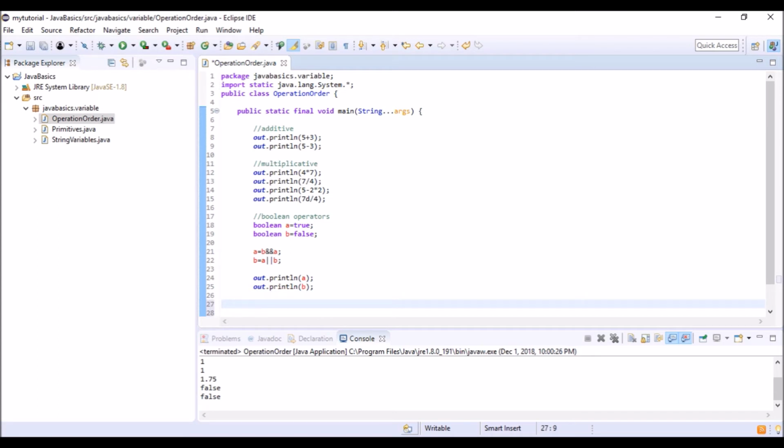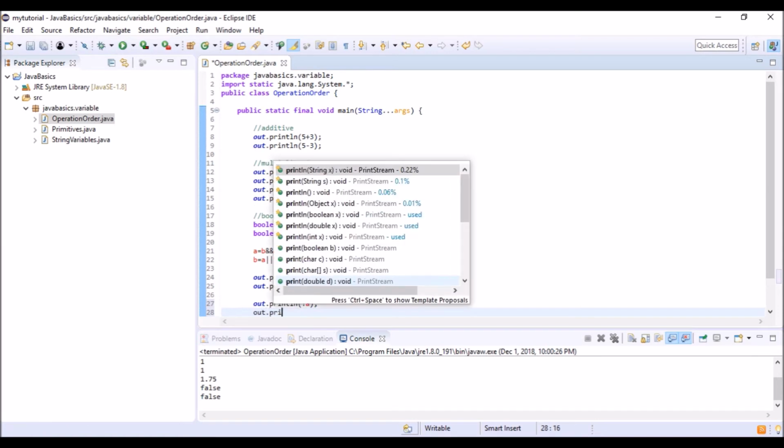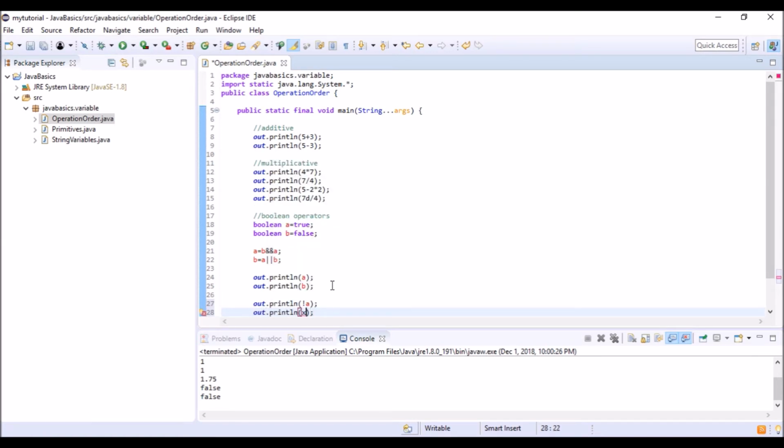And there's not, so say print line. And not is just one single thing: not A, not A and B. And not comes before and, and comes before OR.